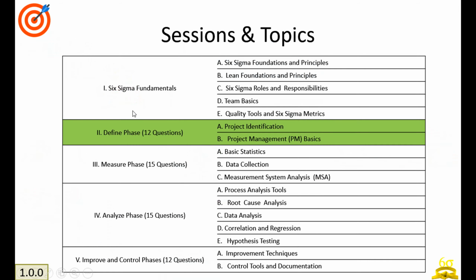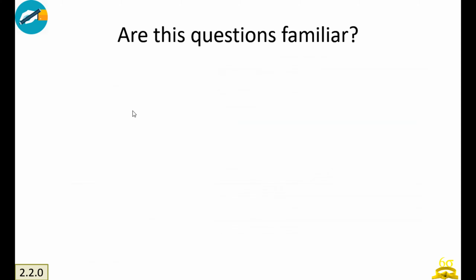Hey friends, if you are following this series on Six Sigma Yellow Belt, we are in the define phase and have completed project identification. We will now go through the project management basics. But before we get into that, let's discuss for 2 minutes a specific type of problem we face every day or most often.